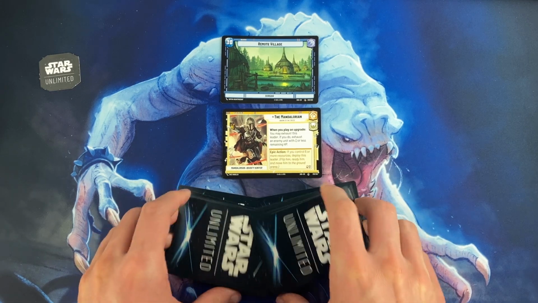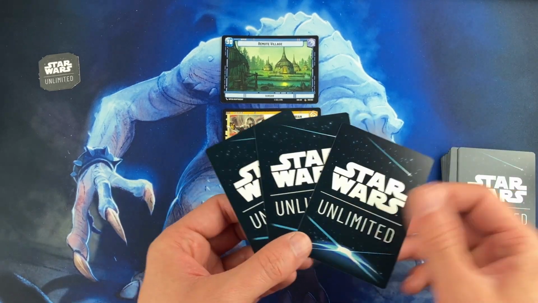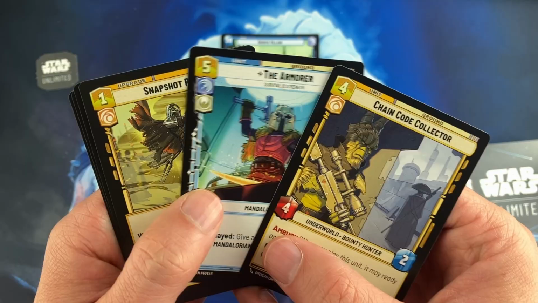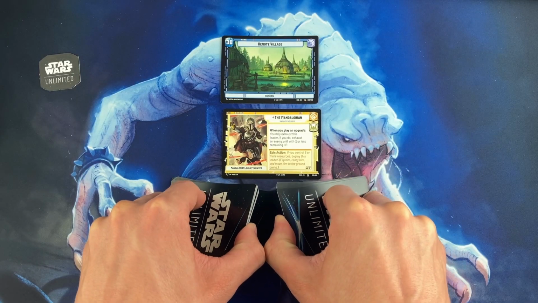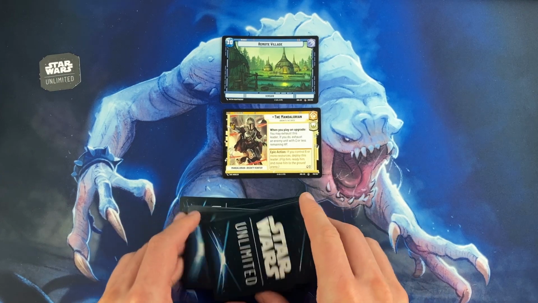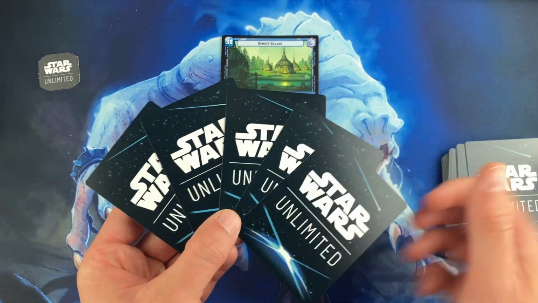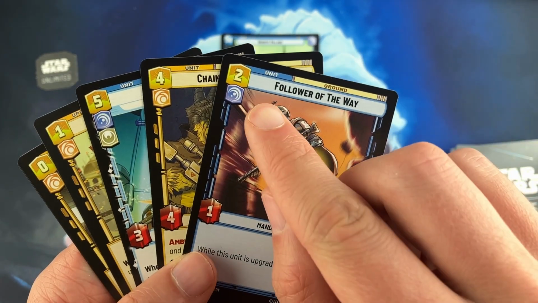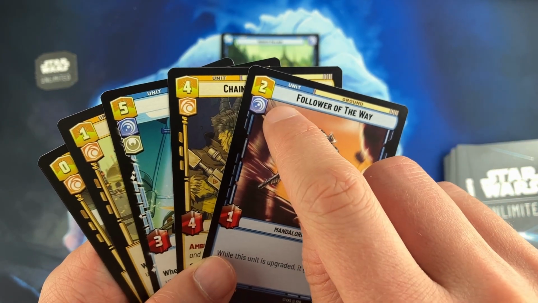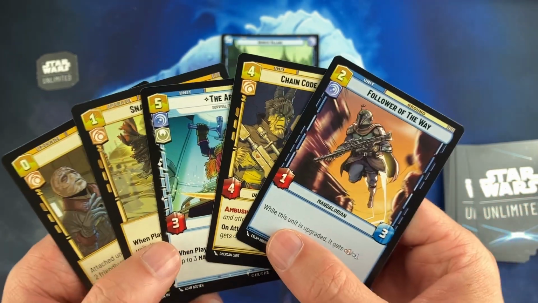Then, both players shuffle their deck and draw 6 cards. If you don't like your hand, you are allowed one mulligan, where you can shuffle your entire hand back into your deck and draw a new hand of 6 cards. For your first game, don't worry about having the perfect starting hand. As long as you have some low-cost cards to play, look for the numbers 2 or 3 in the top left corner, you're good to go.